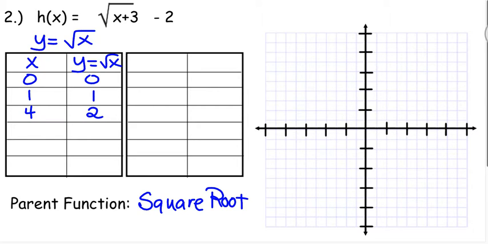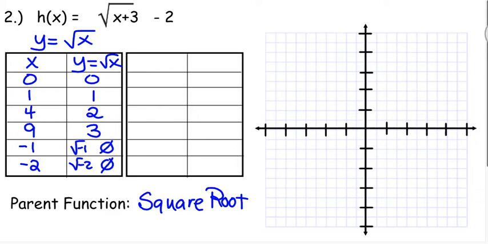Now if I choose 5, 6, 7, or 8, they're not nice. I'm going to jump ahead to 9. The square root of 9 is 3. I'm going to stop there on the positive side. Now if I plug in negative 1 or negative 2, if you remember, those do not exist. You can't have a negative square root.